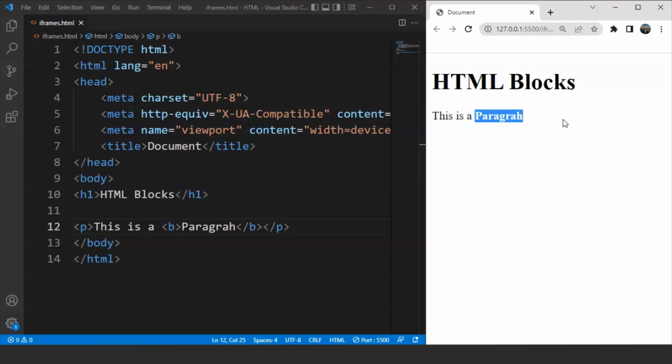Block level elements, on the other hand, appear on the screen as if they have a line break before and after them. There is no need to specify the line break. They automatically take the full line or width of the web page and create a line break. The paragraph element, header element, and the list elements fall under the category of block level elements. Anything that follows these types of elements appears on its own new line.